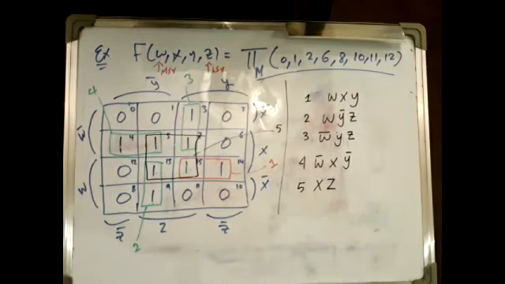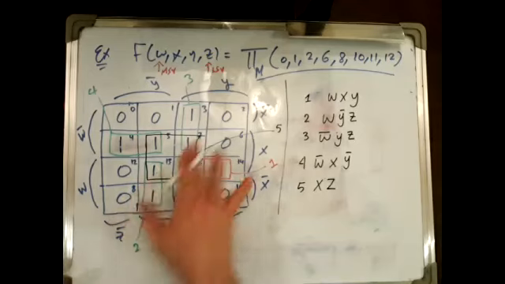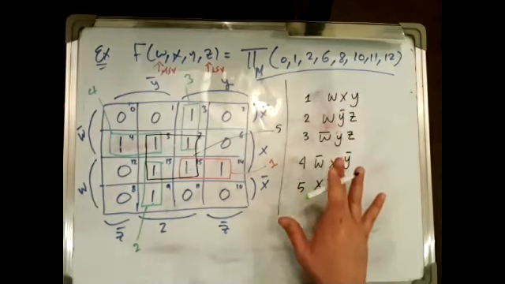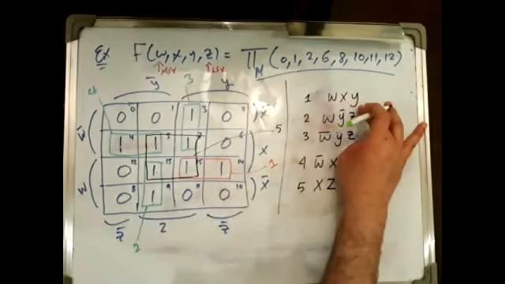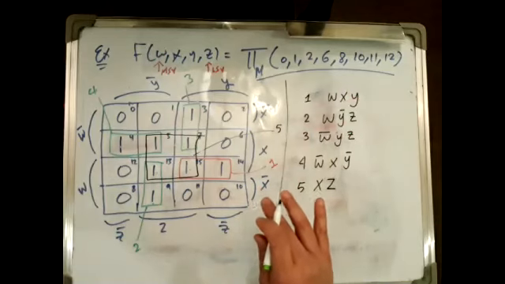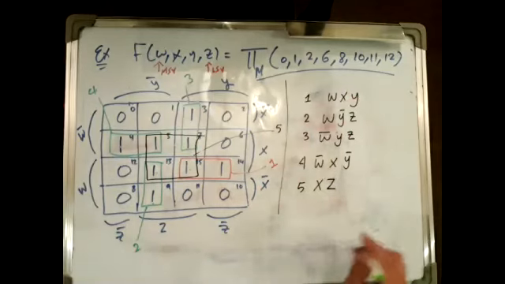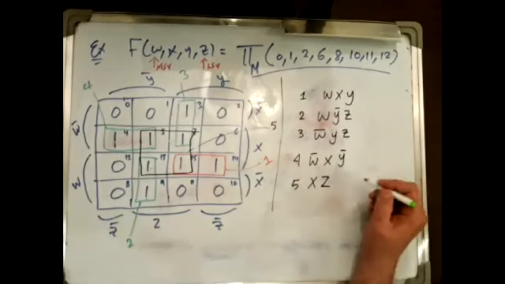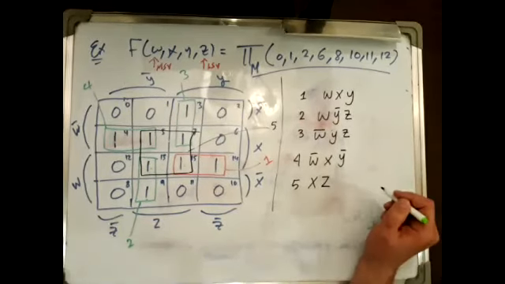So these are all the prime implicants. These are the logic expressions. It is very important to know how to find the logic expression of the prime implicants, to read these logic expressions from the map. And the next and the final requirement is which of these is essential prime implicant.